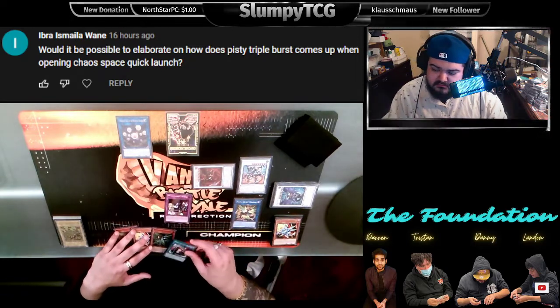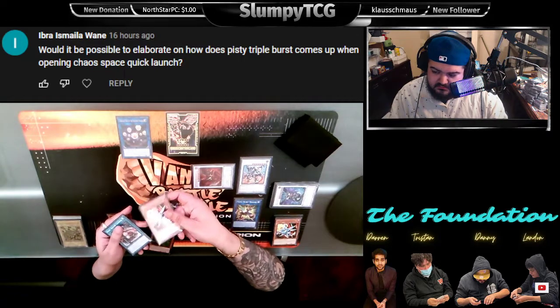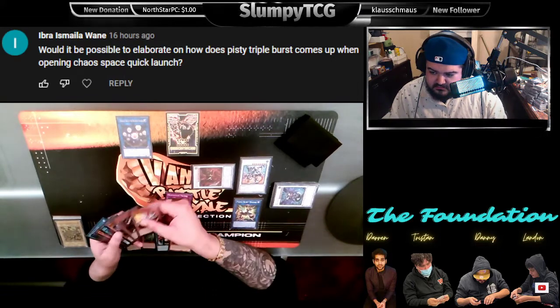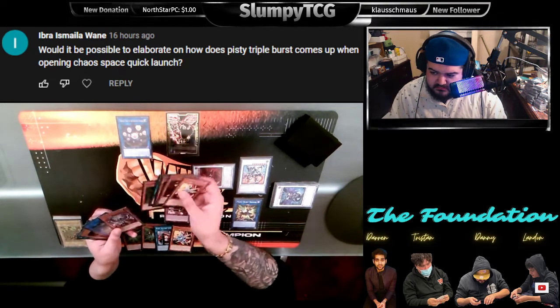And look at it this way: we still didn't use our boot or our rocket synchron, which is just insane when you think about it, right? And then for the follow-up for the next turn, we have another safer, we have a chaos space, and we have a levy, right?